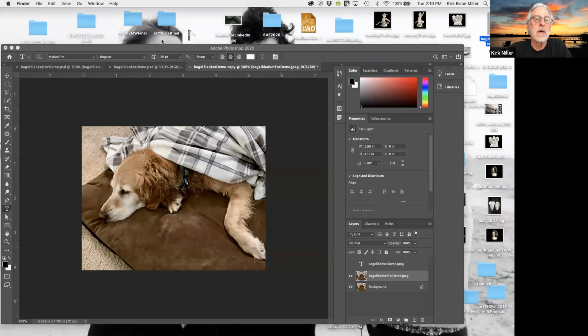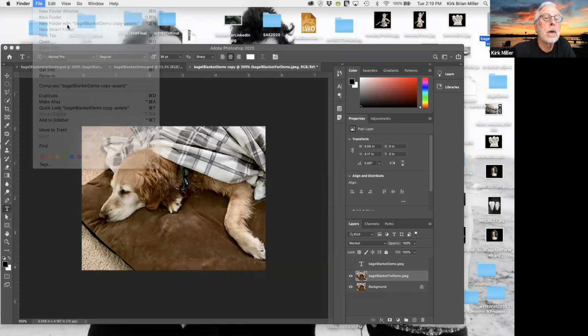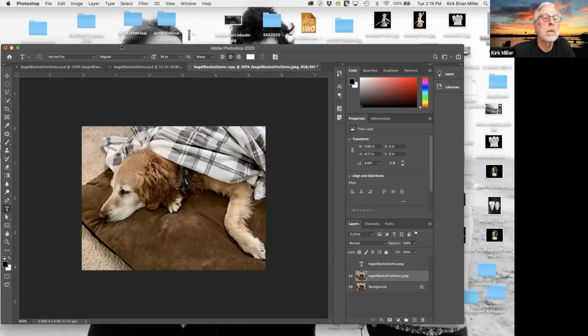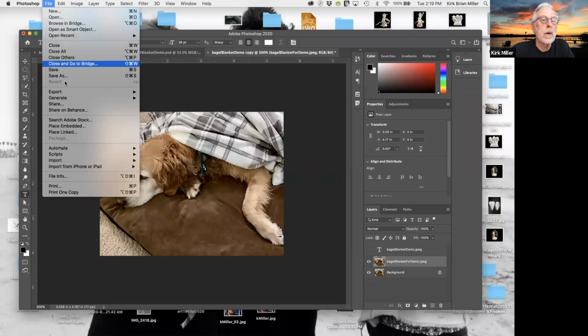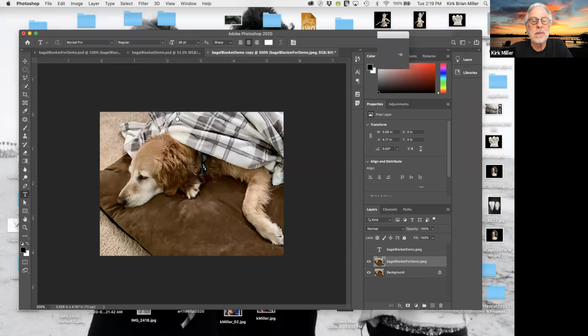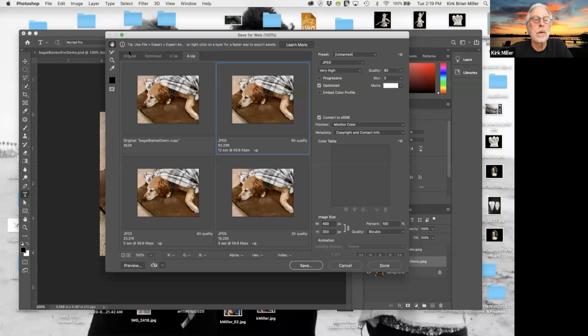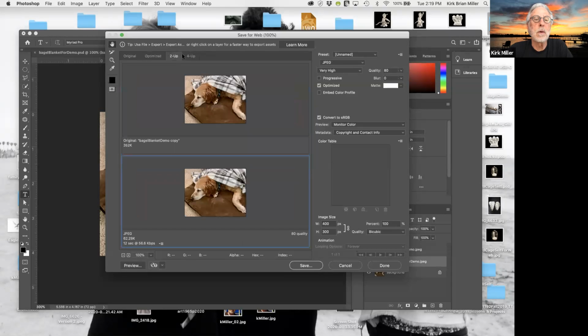Another way that you can save for web is you can go to File, and we can also go down here and look to export. Let's see if we can go in here and make sure that this is selected. There we go. File, export, and we can go to save for web legacy. And this is something that I really like. You can look at just the original and zoom in. You can look at the optimized version, or you can look at it 2 up or 4 up.